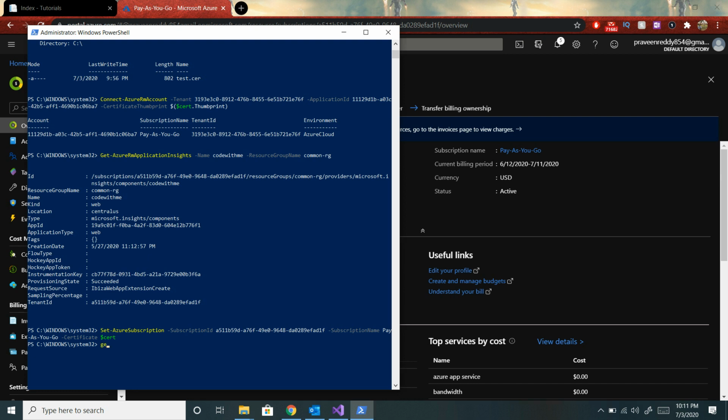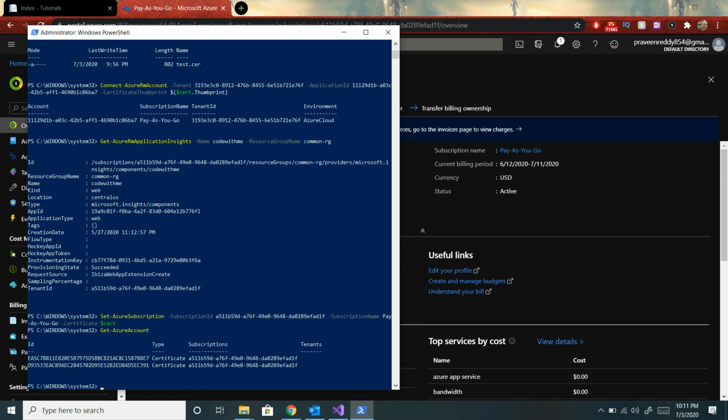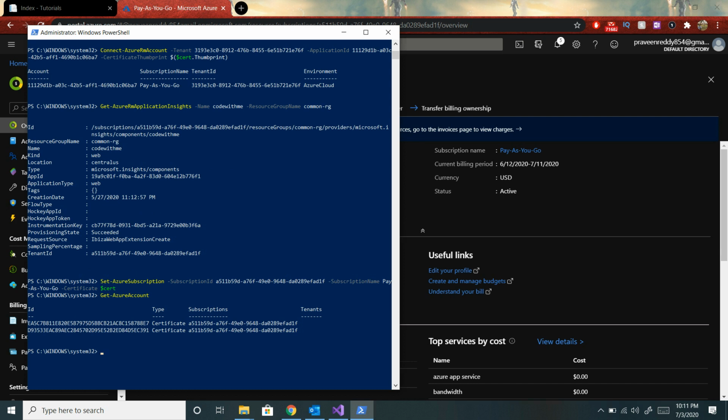To prove that, let me say Get-AzureAccount. Here you go. Let me say $cert.Thumbprint. So EA5C is the subscription listed here. So I am logged in using the certificate that I just created.